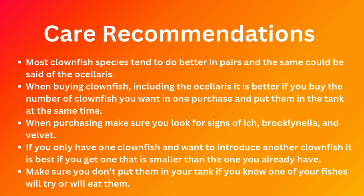Lastly, make sure you don't put them in the tank if you know one of your fishes will try to or will eat them. This is obvious. Hopefully, you would know that you shouldn't put them in the tank with, say, a grouper, right? Because it can get very dangerous for the fish, and you can end up losing your fish in a matter of hours or days. Ultimately, you will have that chance of losing your fish.